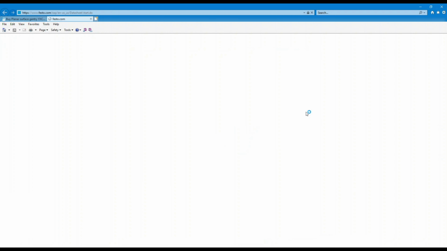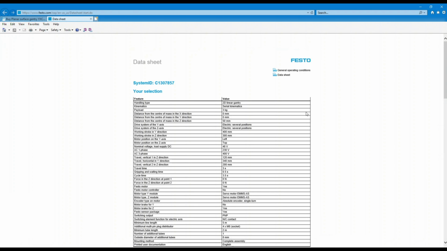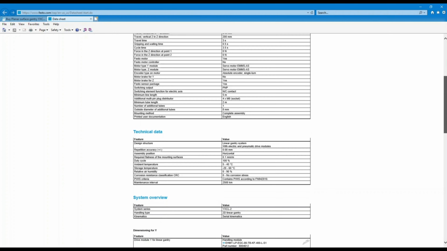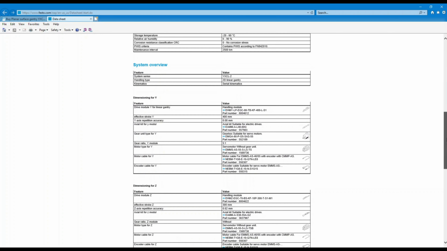and what it's going to bring up is this data sheet. Now in this data sheet, we're going to scroll down and take a look at the system overview section. Here is where we're going to find out which series of actuators are for each axis. So, for instance, dimensioning Y reflects the Y-axis, and in here, drive module Y for linear gantry, you see EHMY-LP-EGC-80-TB-KF.